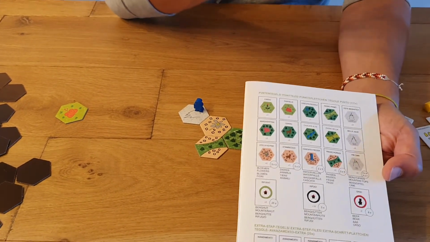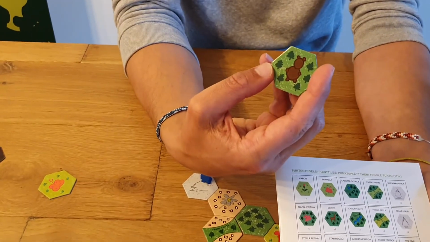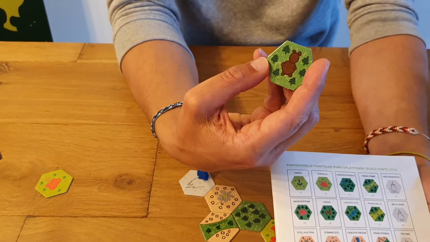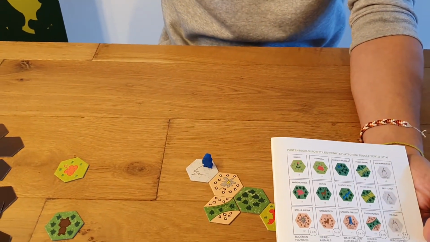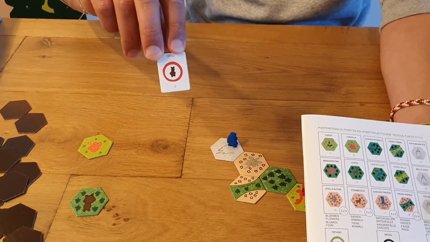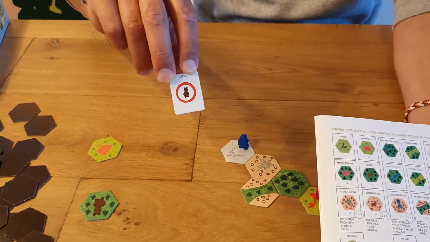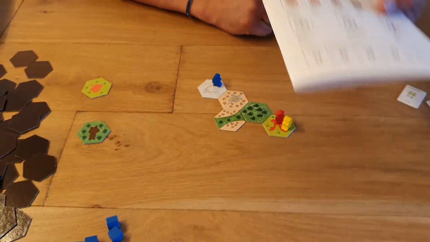Now the bears, they might look cute, but don't be fooled by their appearance. They're minus 3 points. There's also a nice minus point card for that. And here with the bears, each time you visit them, you get minus 3. So you don't want to do that too often, or maybe not at all.